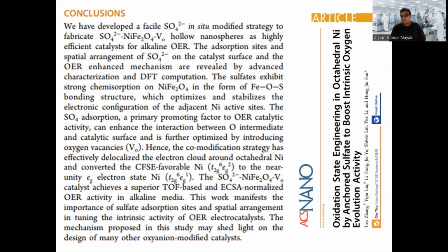And then they prepared some nickel-based material anchored with sulfate. So the sulfate should be there. That material enhanced the oxygen evolution reaction activity. So from that we can understand that they prepared a nickel-based material with sulfate, and they tried to modify, engineer, the oxidation states, and based on that their activity increased. So let's see the first sentence.